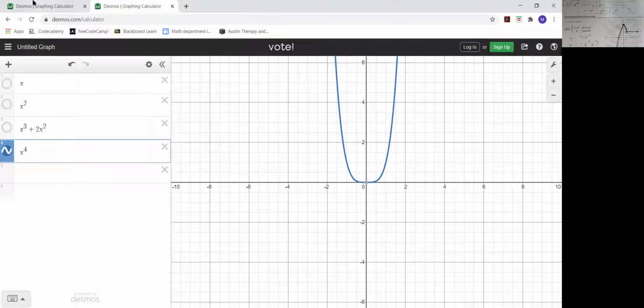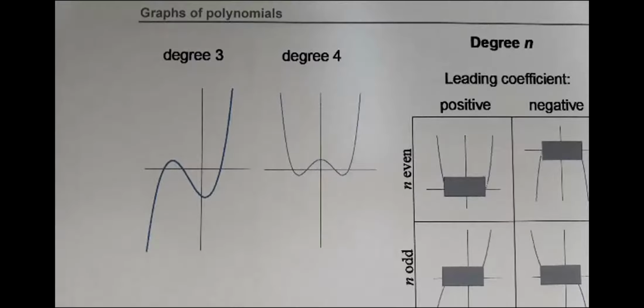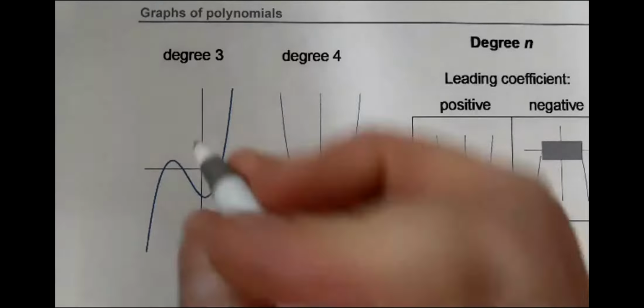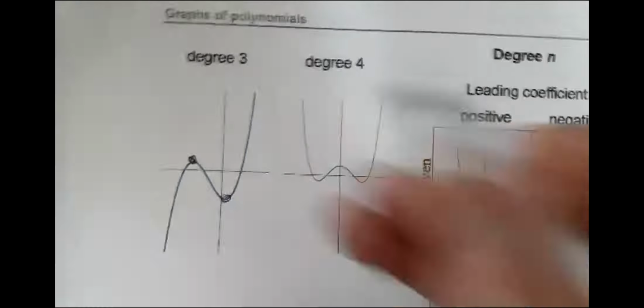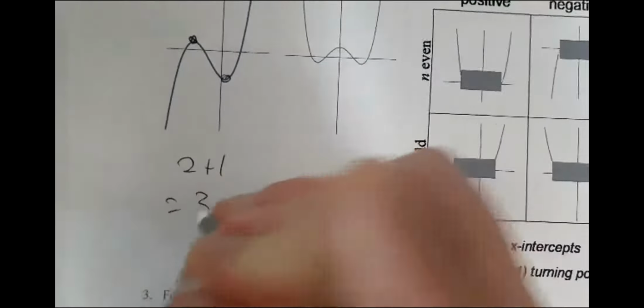So if I'm looking at the relation between turning points and the degree of the function, I take the number of turning points and I have to add 1 to it to get the least degree function that I can work with. So that's the relation happening there between turning points and the degree of the function. That's something that they try to throw out at you. They're like, here's a degree 3. Well, we see there are 2 turning points in there. Really, the way you want to think about it is 2 plus 1 is going to be at least 3. It could be more.